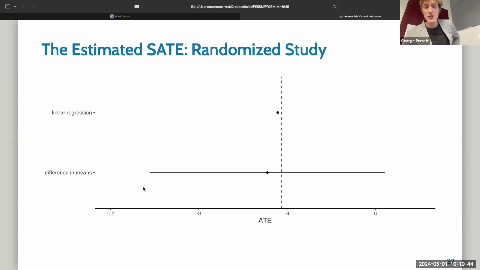But when I calculate the uncertainty, it is much, much smaller. So my uncertainty intervals are a little bit smaller, and that's more efficient. So now if I was a frequentist, I would be able to reject the null hypothesis that the SATE is equal to 0 in favor of the alternative, that the SATE is not 0. And if I'm a Bayesian, I can make a claim with confidence that the SATE is less than 0, and hypershoes on average are effective.